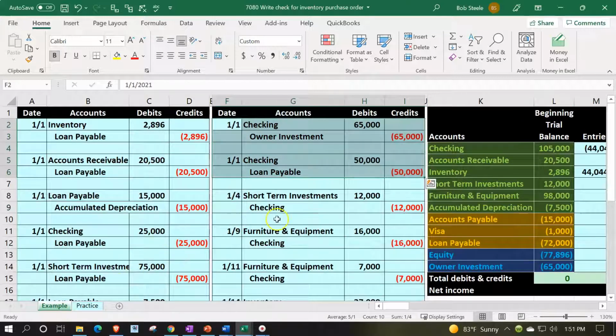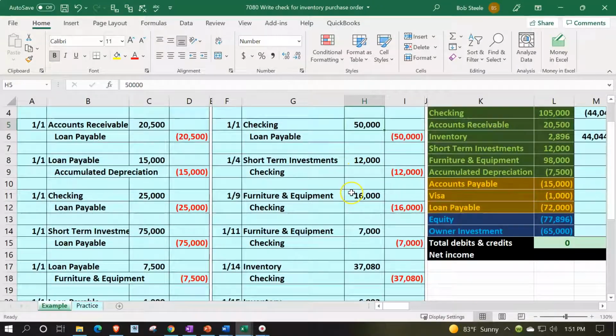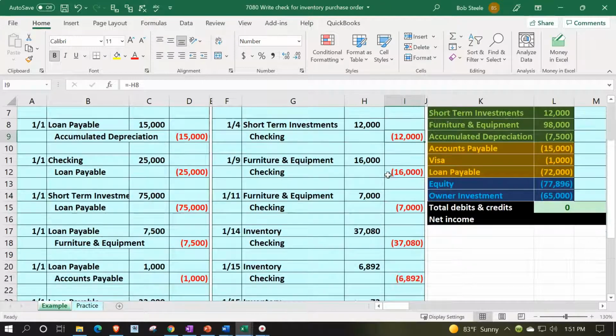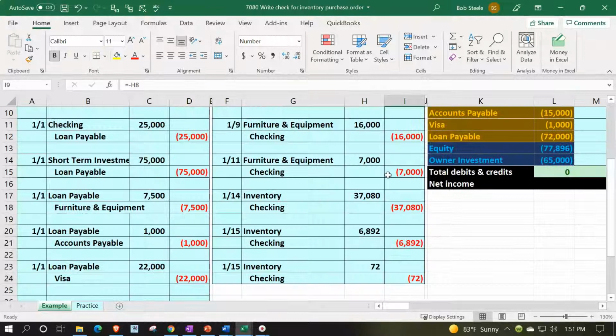In prior presentations, we started off our new business first investing in it from the owner, increasing cash with an owner investment, then a loan, increasing cash with a loan. Then we took that money, invested in furniture and equipment, and also took some of it and put it into a short-term investment. Now we're going to say that we are receiving then the inventory, or in essence, we're going to record transactions related to the purchase of inventory.